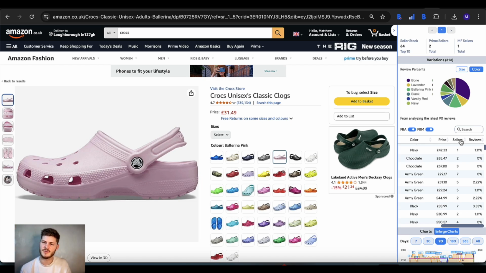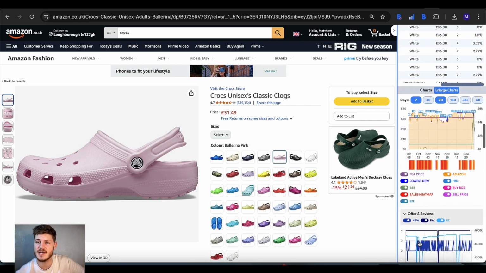Obviously, I know that we like to work with different charts, so it could potentially be that we have an option in the future to change between different types of charts in here. I don't know. That could potentially be something that happens in the future, but obviously for now it is this pie chart, but it helps make things a bit simpler when it comes to reading the variations and understanding which one is the most popular one. And obviously it's not separate to the panel, so it's just all together, nice and neat.